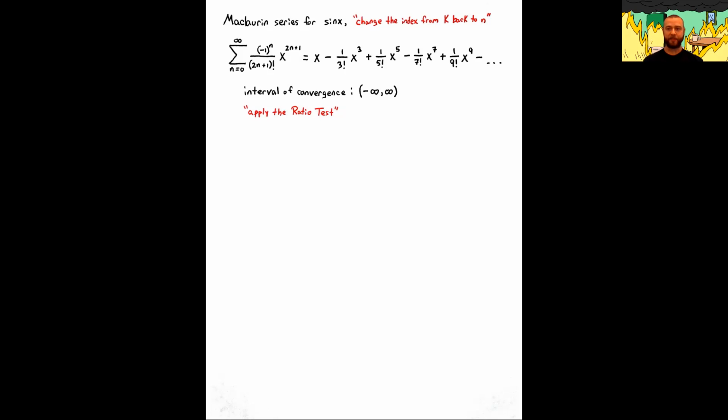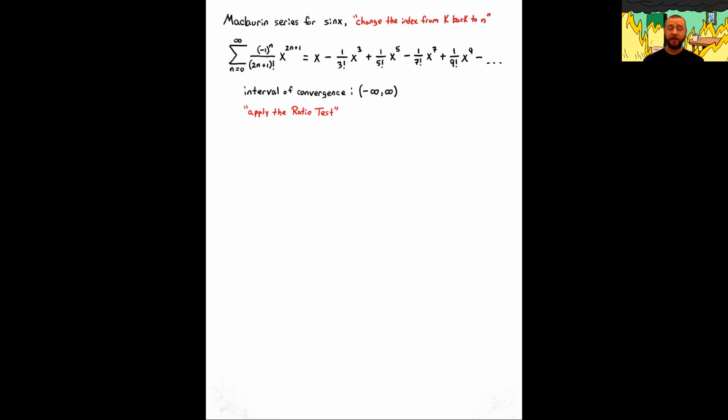So let's switch all the k's back to our standard index n, and we have the Maclaurin series for sine of x. The nth coefficient here, provided we're looking at the odd terms, has the form -1 to the nth power, since there were some alternating signs. And then instead of having just n factorial, in these terms that survive, the ones that are non-zero, we have a factorial, but now not n factorial, but 2n plus 1 factorial. And the 2n plus 1 came from the odd index terms, 2k plus 1 from before.